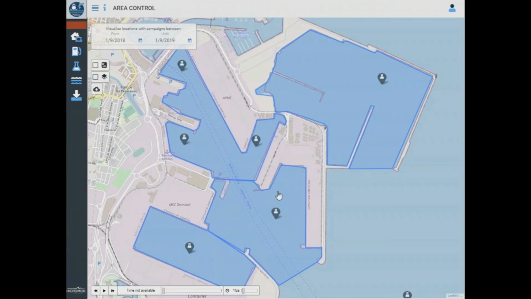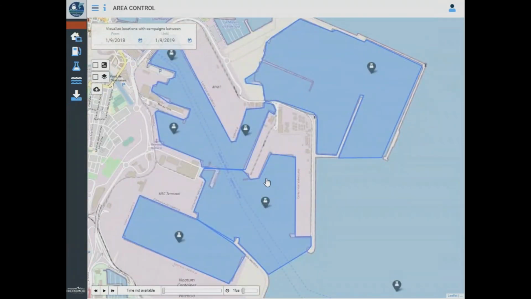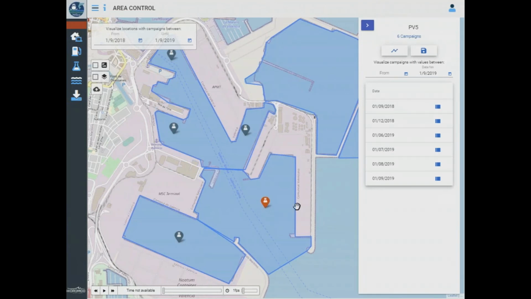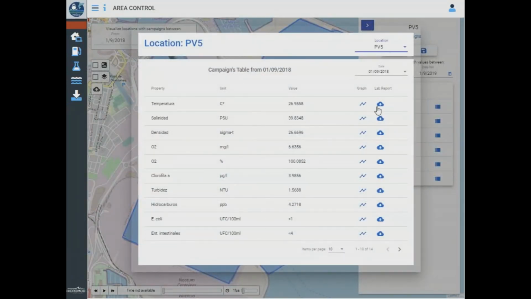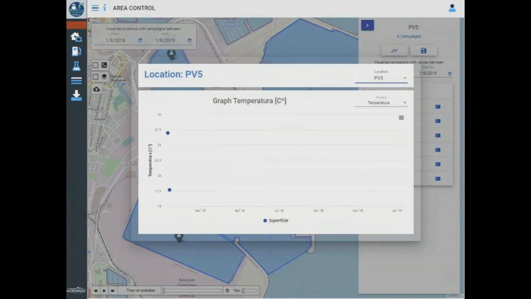So the goal of this part is, while point sampling is very important, we would like to make it easier to include in the platform. If you click one of the points, you can see all of the campaigns that happened at the point. Again, of course, this is mock data. You can see it in table or in chart format, mixing any point that you want to see. Of course, campaigns are usually sparse, so the mock data that we loaded are quite far apart.